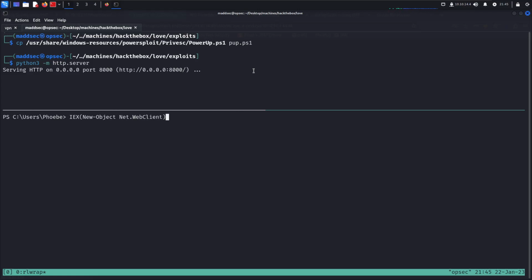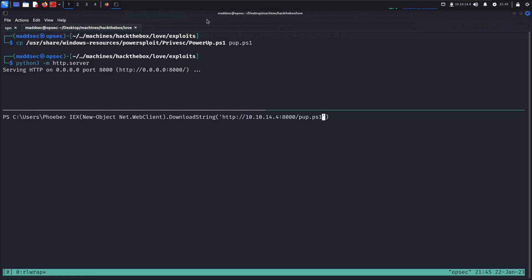This is not case sensitive, but I'm just typing it capitalized for you to understand this. And here I'm going to be using DownloadString, and I'm going to be using a link here, in between apostrophes, simple apostrophes. So HTTP, 10.14.4 over port 8000, then pop.ps1.